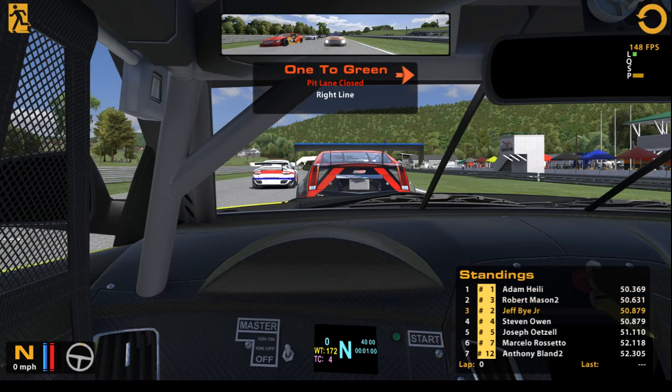16 in our class. This race did split, so this is the top split. Should take out a little bit of the craziness that we saw in the last Lime Rock Cadillac race. So hoping for a little easier run and a little closer race. We were so spread out in that last one. Looks like we've got four really close competitive cars, and even fifth and sixth, fifth is not that far back. It kind of falls off from there, but we should have a pretty good race on our hands right now.